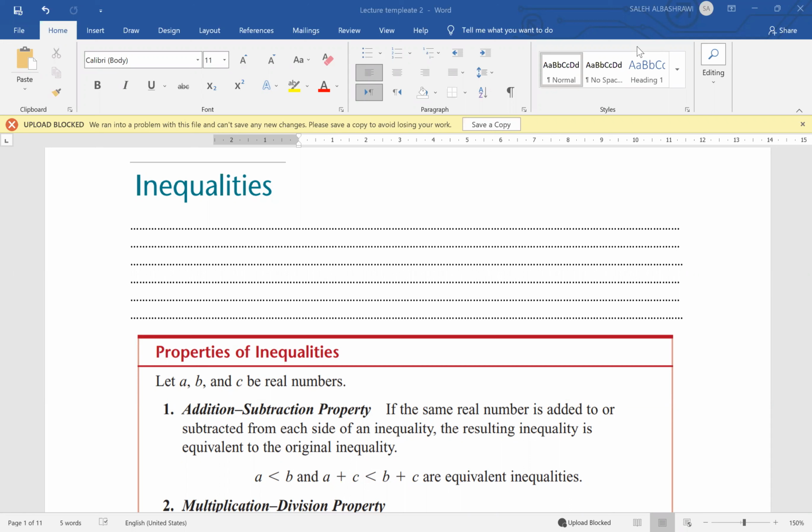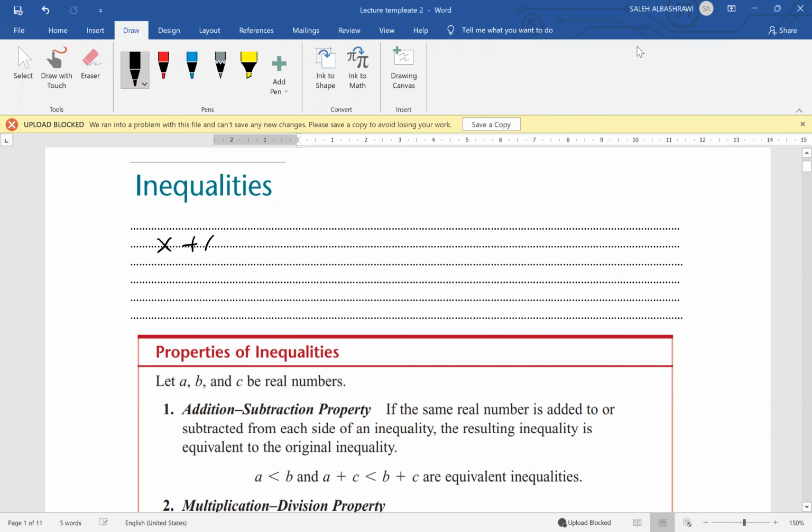We compare the inequality to the equations, as we know that for the equation we have x, for example, plus 1 equal to 5. We call this a linear equation. If we change the sign equal to either greater than or less than, we'll have something called the inequality. For example, x plus 1, either I will say greater than 5 or less than 5. This is inequality. One side is not equal to the other side, either greater than or less than.